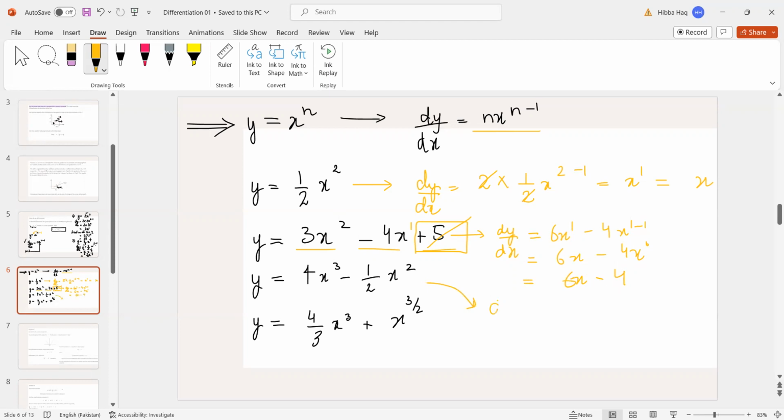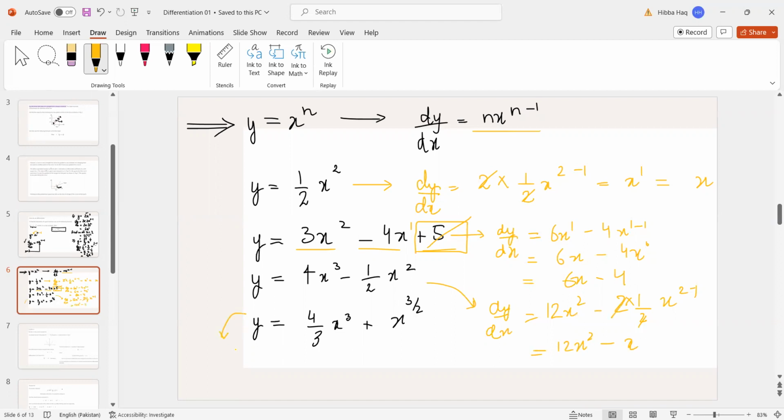So you have dy upon dx. For 4x cubed, I'll multiply 3 with 4. So 12x, 3 minus 1, that gives me 2. Minus 2 gets multiplied. So 2 into 1 upon 2 x^(2 minus 1). So this is going to give me 12x squared. These two get cancelled. We've got minus x raised to the power of 1.